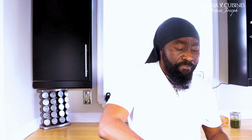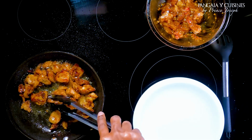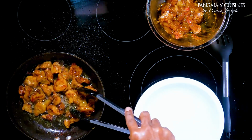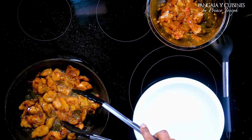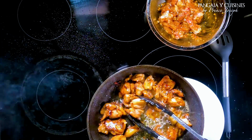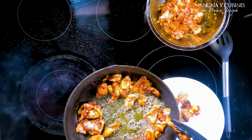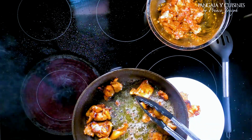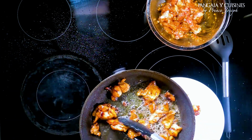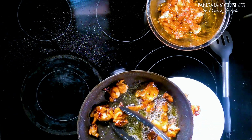Yeah, so our chicken is now fully cooked. So let's take it off the fire and put it on this plate. Okay. So I cooked it for 5 minutes. That's a lot of time, but I kept turning them around, or else, I wouldn't have had this beautiful color that I have now.